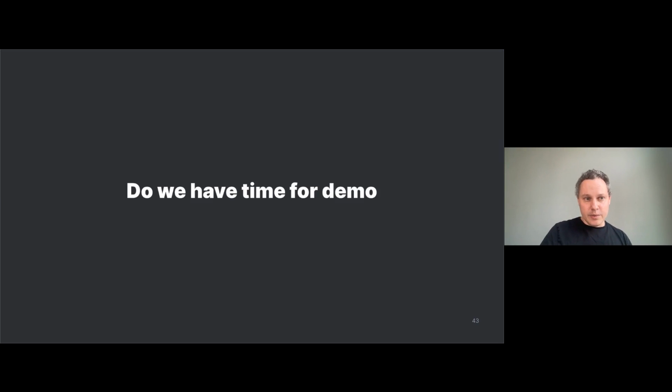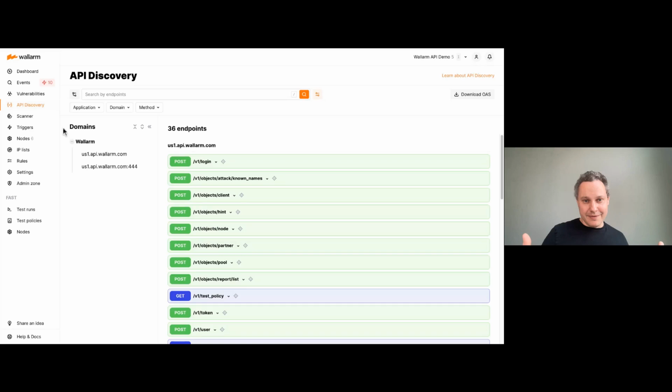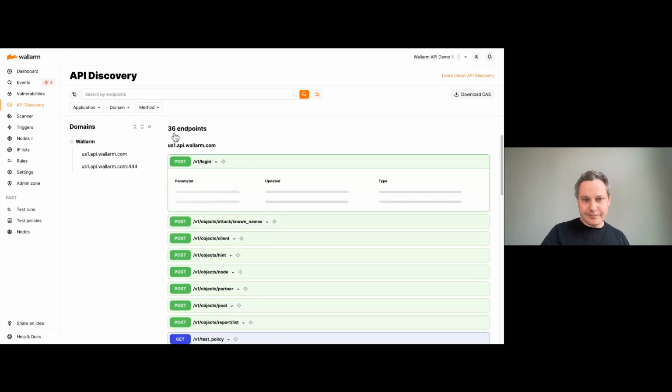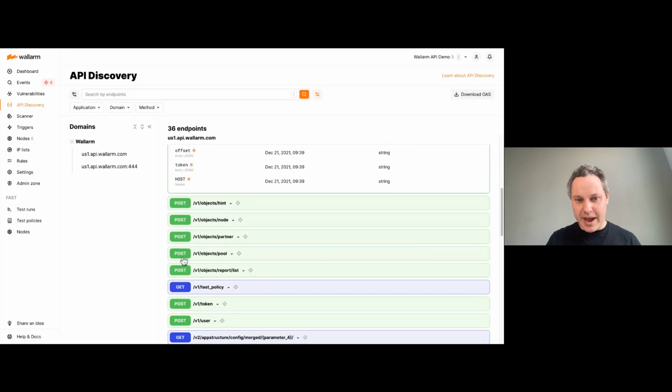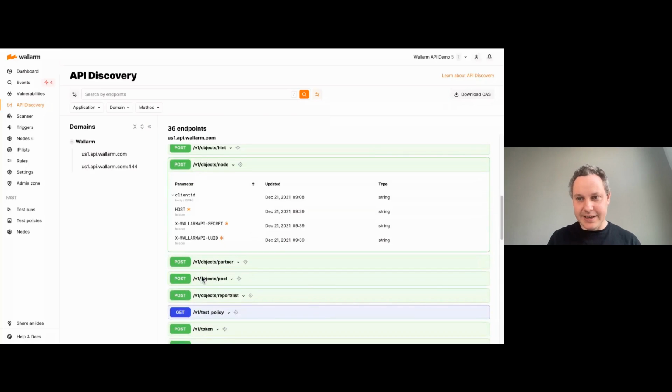You will have visibility of your attack surface from the outside, like what domains and IP addresses there are. You will see the API structure created based on your traffic. This is not something people upload. We never ask you to upload any API specs. It's the other way around: we give you all the data in an actionable format. You can go through everything here and see full visibility, or you can click download OpenAPI specs and download all the specs there.